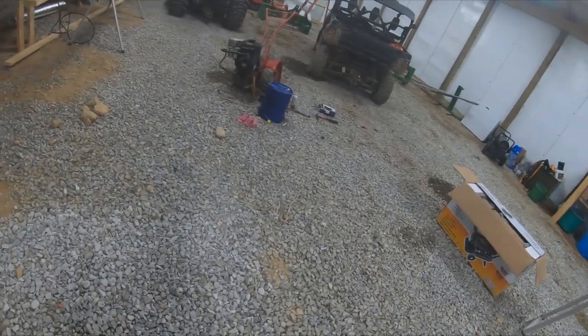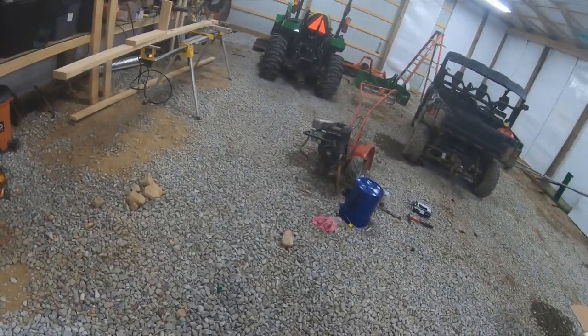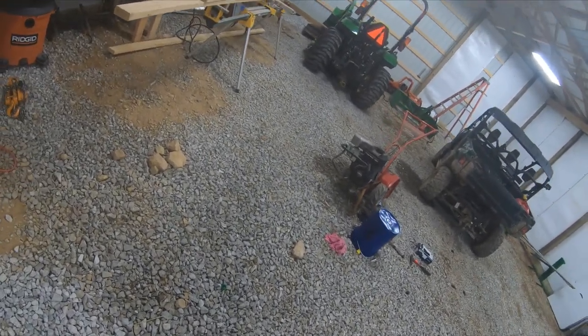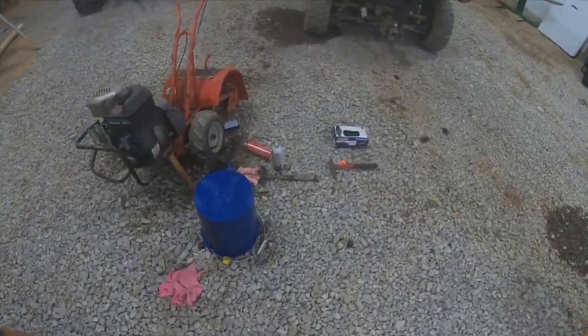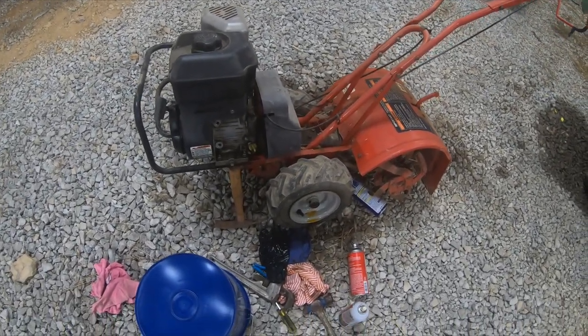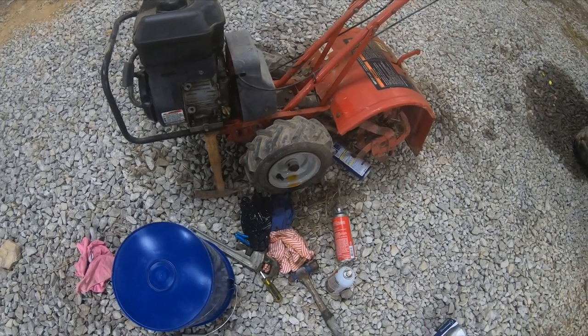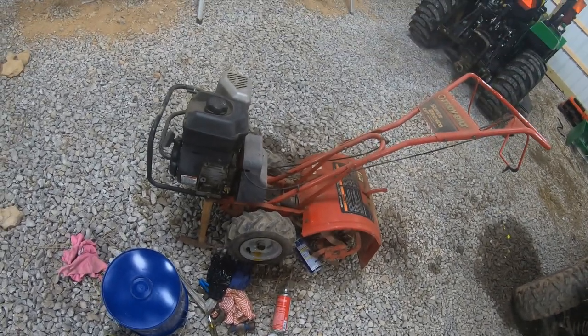How you doing YouTube? Today I just wanted to bring you a little video on a pretty cheap way of putting power in your pole building or garage or whatever. As you can see, I've got this Super Bronco tiller — I'm trying to get the tires unstuck, sprayed with some PB Blaster, but they are on there. It was like that when I bought it; I'm actually getting ready to get rid of it.